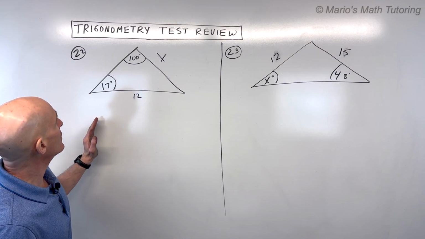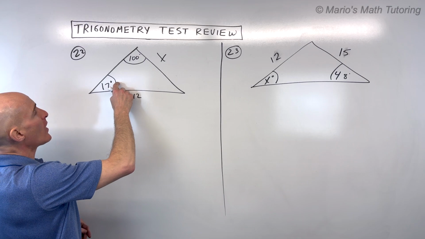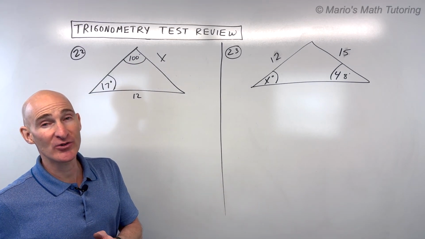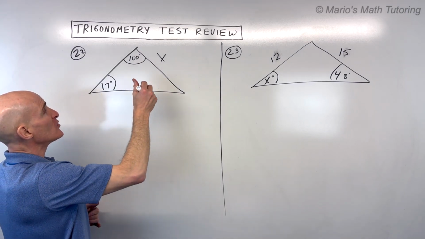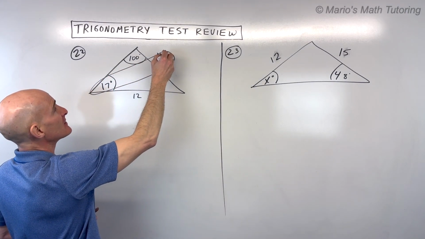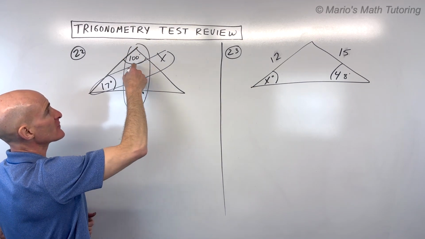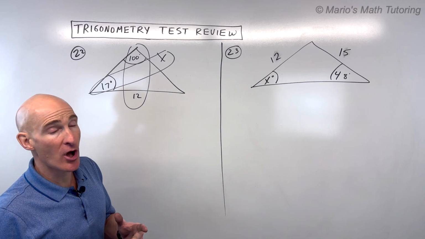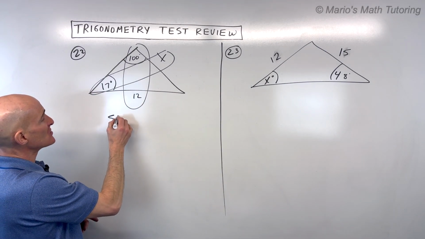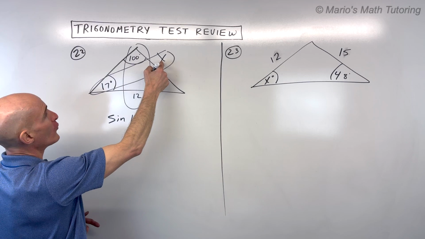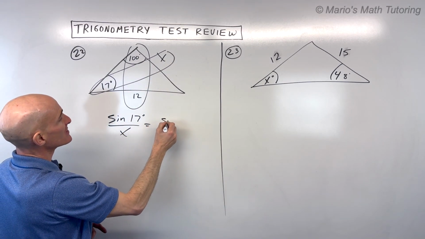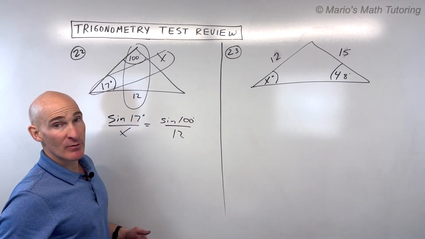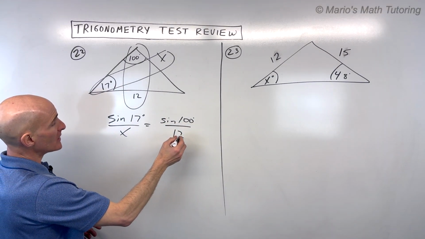But let's go ahead and look at number 22 now. What you want to notice is that this is not a right triangle, so we can't use the regular sine, cosine, and tangent. But what we do have is an angle and the side opposite it, and another angle and the side opposite it. We can think of those as a pair. There's only one unknown, so we can make a proportion and solve for x using the law of sines. The way the law of sines works is you say the sine of the angle over its side opposite is equal to the sine of one of the other angles in that same triangle over its side opposite. That's how you make a proportion. As long as there's only one unknown, you can solve.